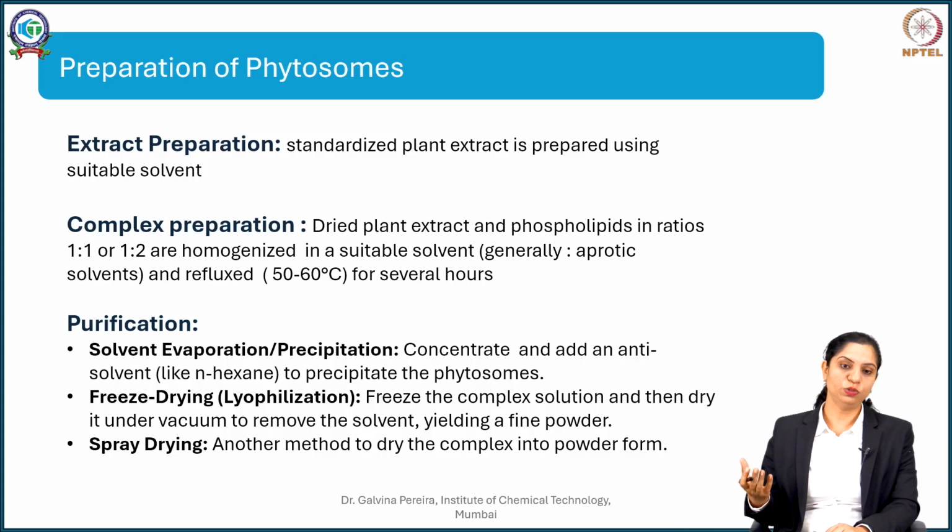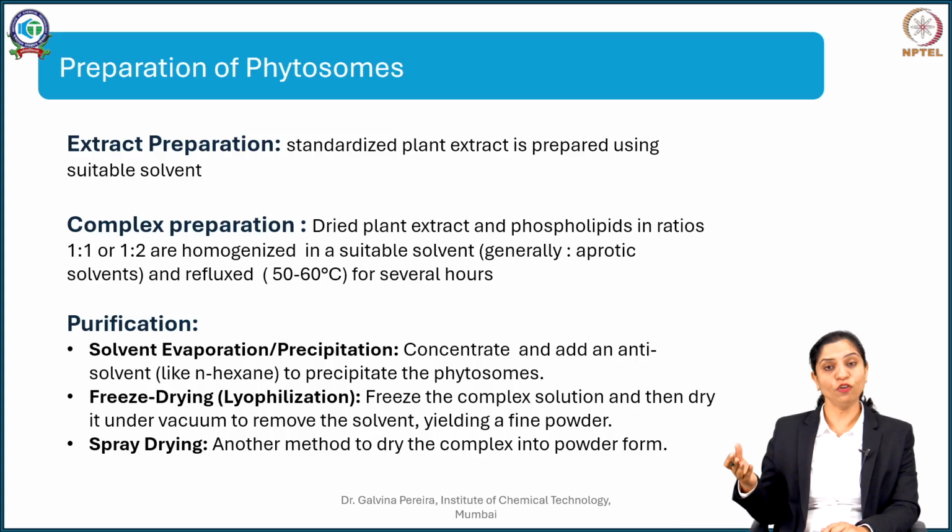This amorphous powder can then be reconstituted whenever you want to consume it. Another option is to take the solvent and do a spray drying process. During spray drying also the solvent evaporates, resulting in the drug phospholipid being precipitated in the form of a fine powder. You just need to rehydrate it whenever you want to consume it. Drying is very important here, because the moment you put it in water, the associations change. So you need to be a little careful, and generally it is easily reconstituted by rehydration whenever you want to use it.